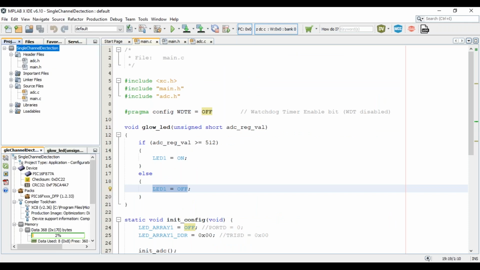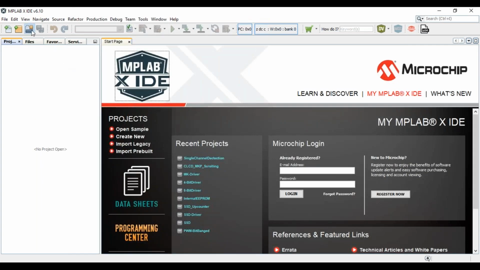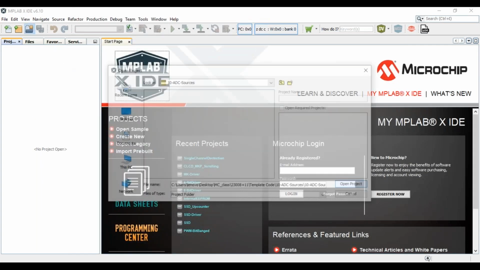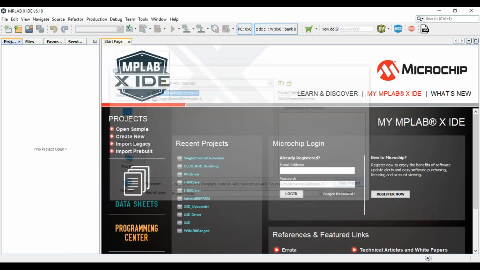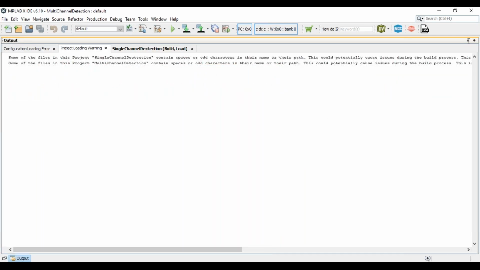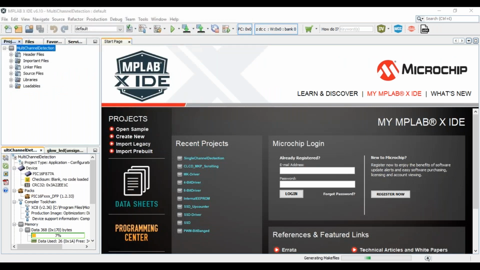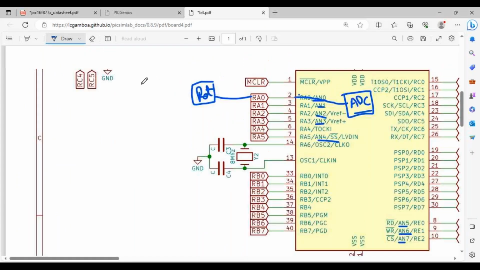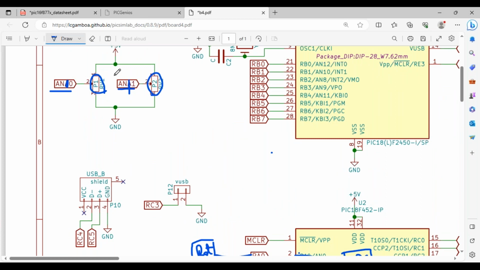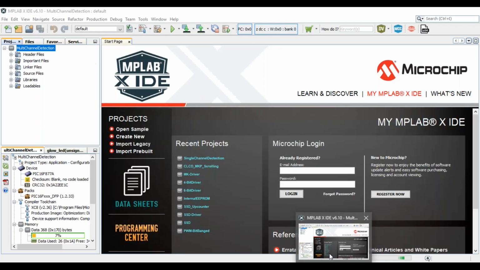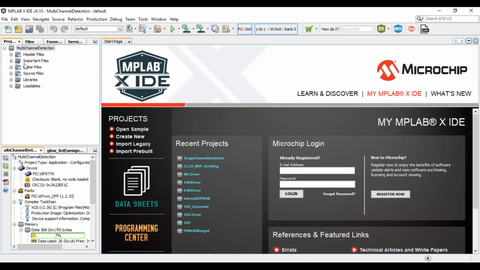Now I'm going to close this project and open another project called multi-channel detection. I have two potentiometers on my board. One potentiometer is connected to analog channel 0 and one more to analog channel 1. I am going to make use of both channels.